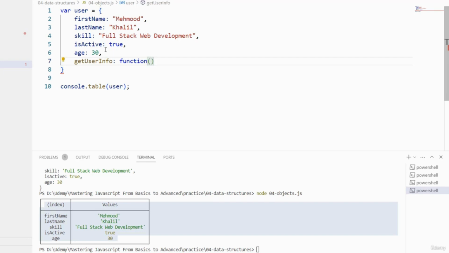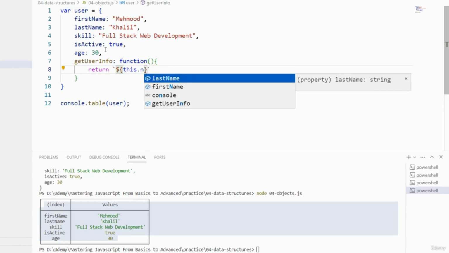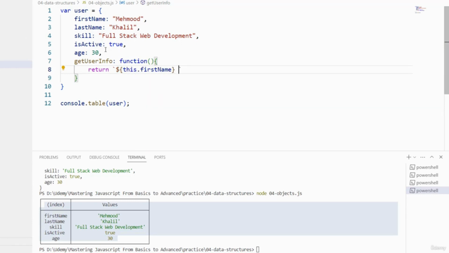I will use round brackets and then curly brackets, and here I will define, let's say, return, and let's use backticks, and here I am using the dollar sign, and here I am using this dot firstName has full user access. Let's end it with a semicolon, that's fine.